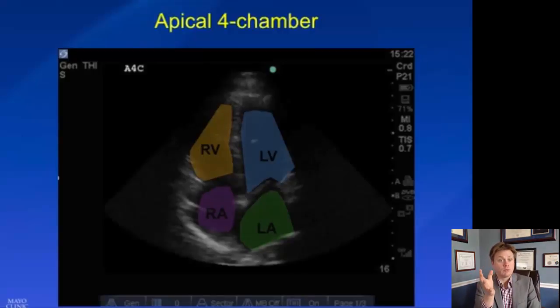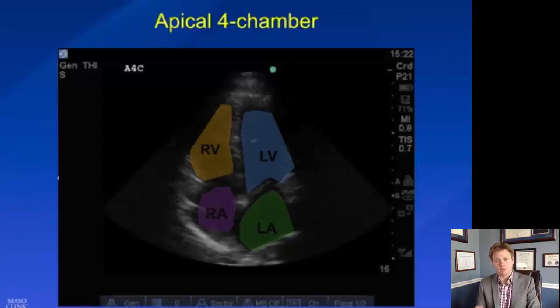If you ever are confused, the ways to tell the left ventricle from the right ventricle are usually pretty easy. In a normal healthy heart, the left ventricle is always going to be bigger. It's a relationship of about 0.6 to 1 of the right ventricle to left ventricle. Now, careful, in patients who have chronically elevated pulmonary pressures or have an acute pulmonary embolism, that right ventricle will be pathologically enlarged, and so they might be the same size. But generally speaking, the left ventricle is going to be larger.